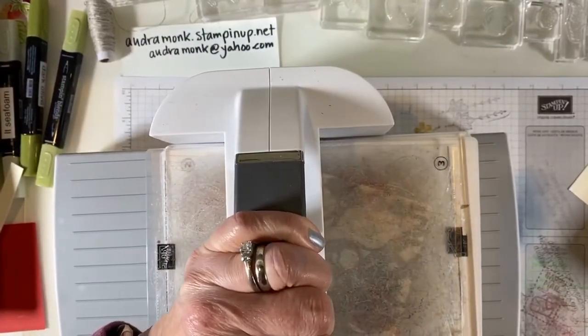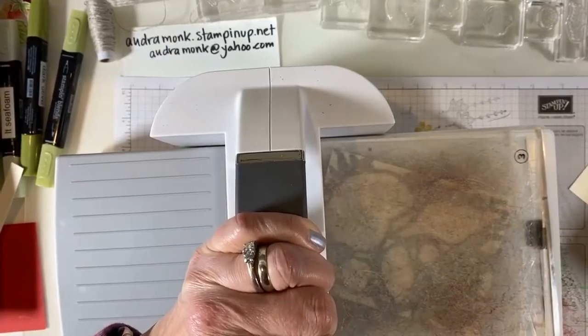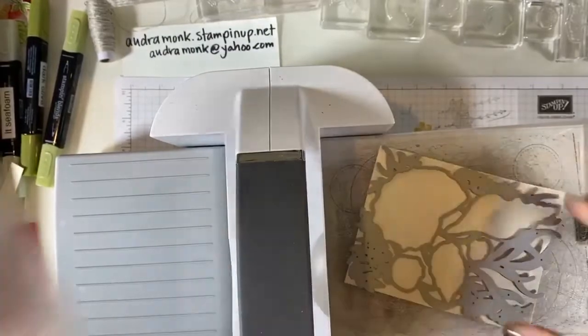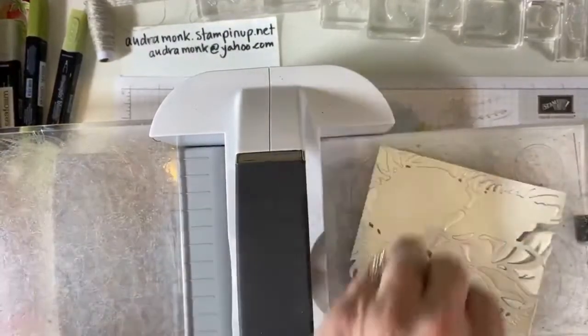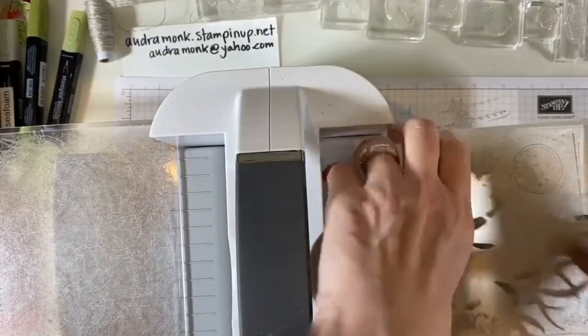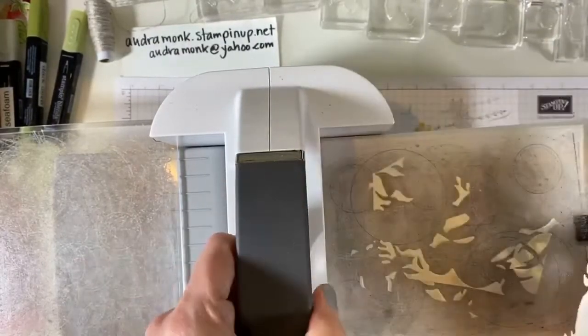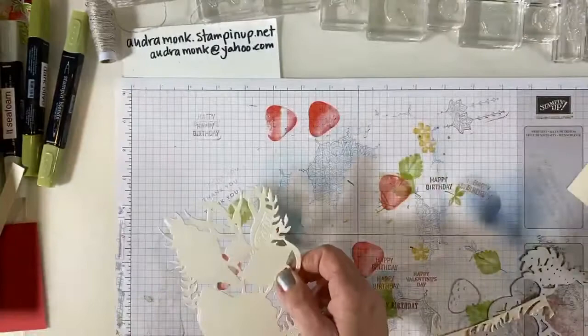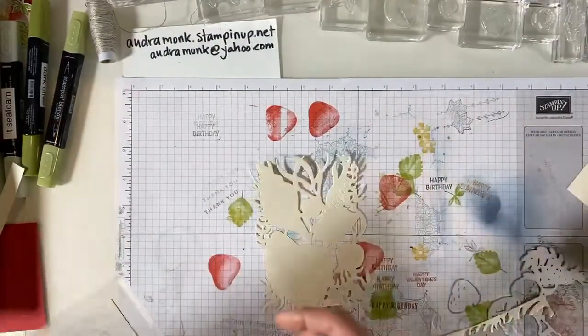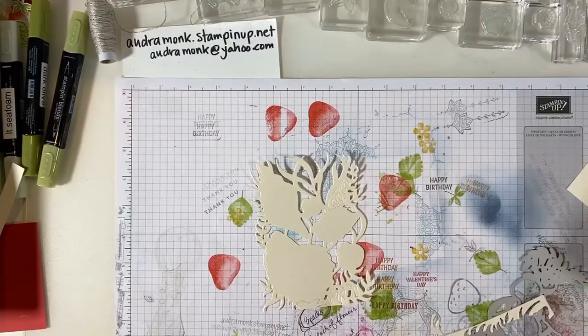Oh, there we go. Okay. And again, you're going to have a giant mess. I have a giant mess on the floor from last night that I didn't clean up, so it's going to be really messy. So tomorrow, I might have to vacuum. And then you're going to take this off. We're going to need the die machine in just a moment. Where am I going to put, I guess it's going on the floor. This is quite terrible. I don't normally make a giant mess on the floor, but some days you do.